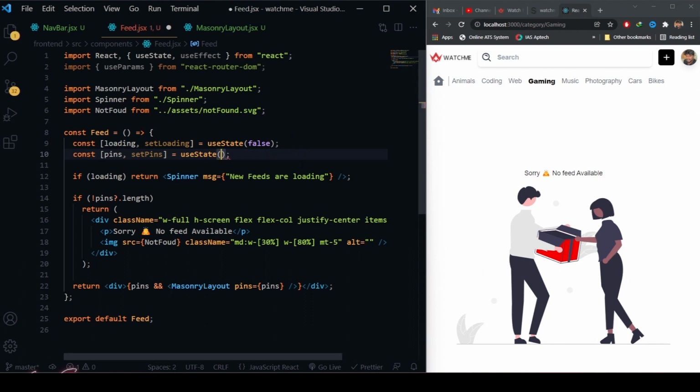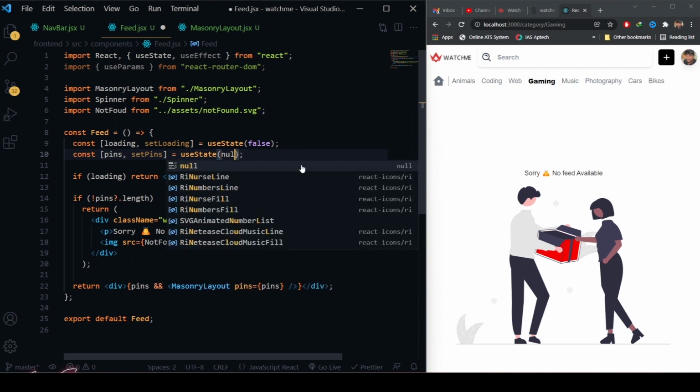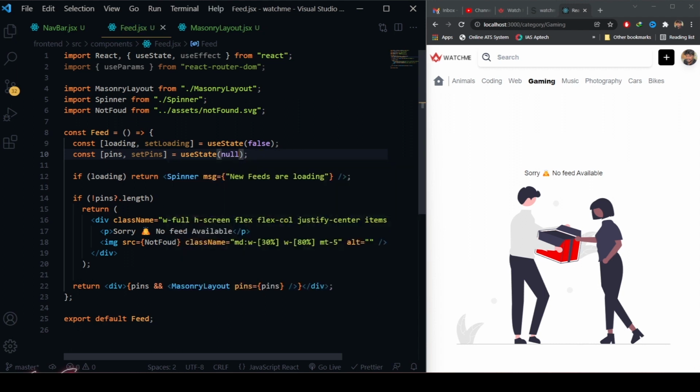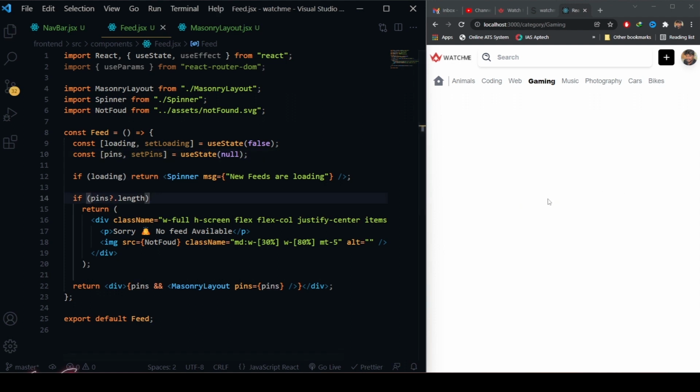Okay, so let me keep it as null. It's not accepting anything. Instead of that, I'll just change this thing. Okay, so currently here it should display this masonry layout, but it's not displaying the masonry layout.